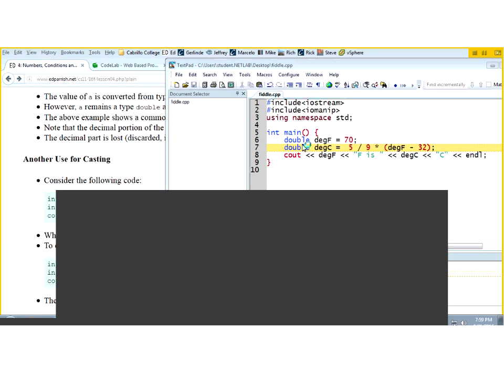So this is a double, and it's going to be 70.0, if you will, minus 32, so the 32 is going to become a double. So we ended up with 38.0, if you will, and then I'm going to start this from left to right. But the division comes first because it's the same precedence as the multiplication. So 5 divided by 9 is still 0. We're storing into a double and then 0.0.